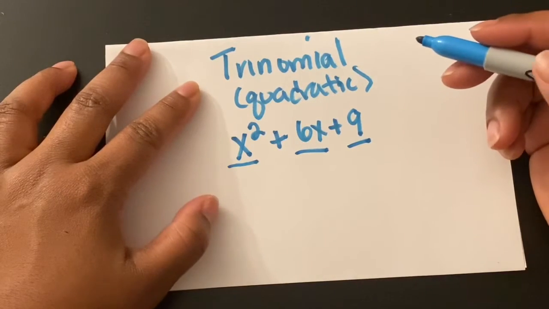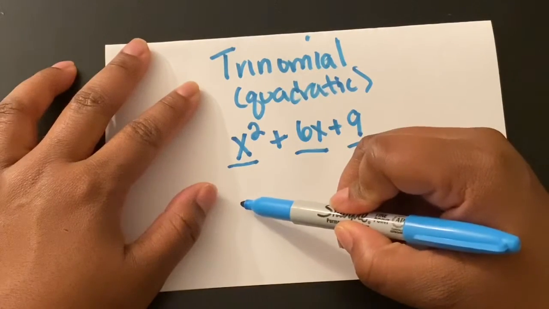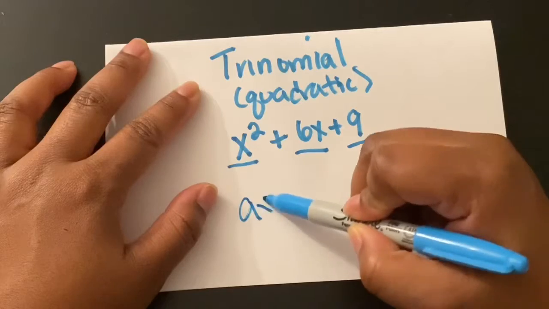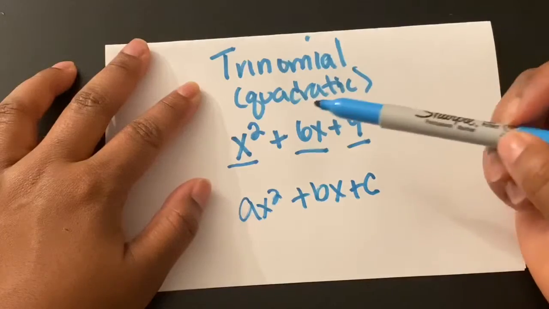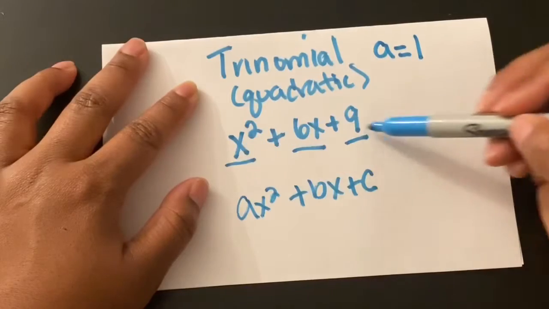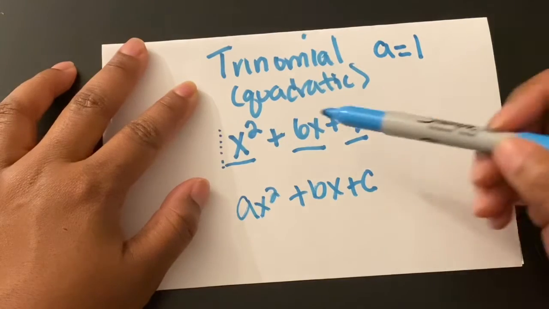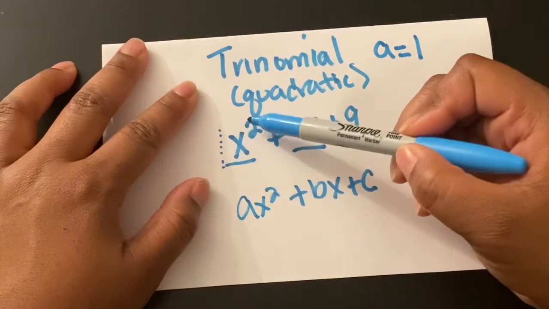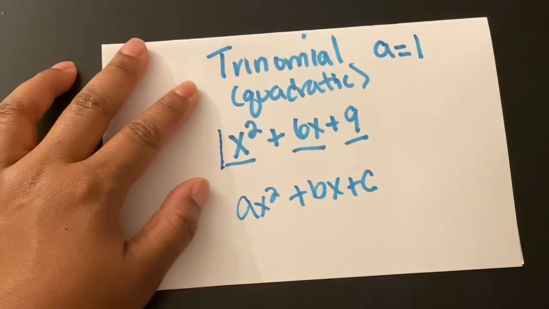Now, if you remember, the standard or general form for our trinomials is ax squared plus bx plus c. And when we say we're going to factor trinomials where a is equal to 1, this is an example of that kind of trinomial. Here, there's an invisible 1. So we're going to learn how to factor trinomials or quadratics that have an a term that is equal to 1. All right, now you need to get out your notes, and I want you to fill these notes out with me.